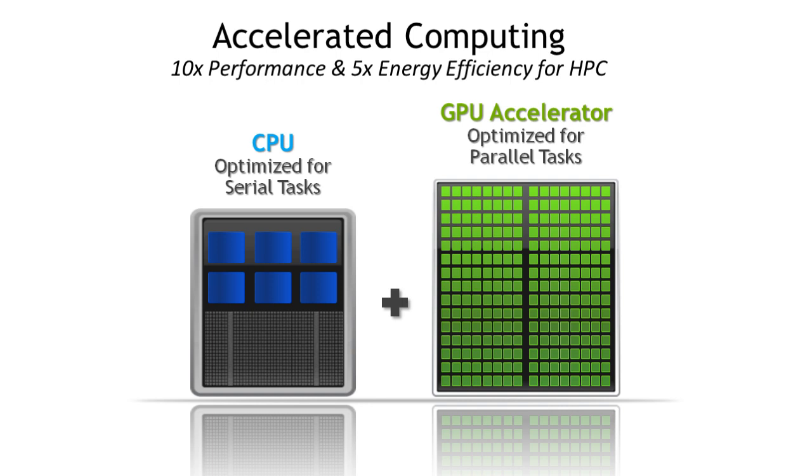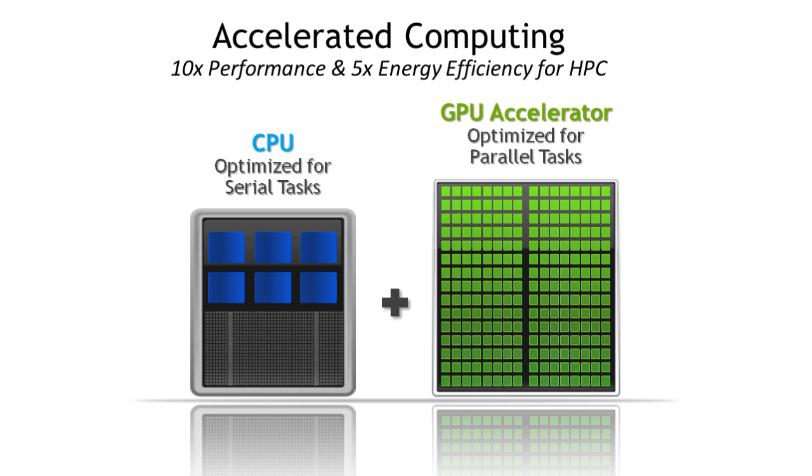These cores generally run very quickly, and the way this architecture works is it's highly optimized using caches and fast clock speeds to work well on serial tasks. And then we have the GPU, which is really optimized for parallel tasks. So you can see here these blue boxes on the CPU that represent the CPU cores, and these green boxes on the GPU represent the GPU compute resources. There's many more compute resources on the GPU because it's really tuned for parallel tasks, for tasks where I have thousands or tens of thousands or hundreds of thousands of unique operations I can perform all in parallel and get high throughput.